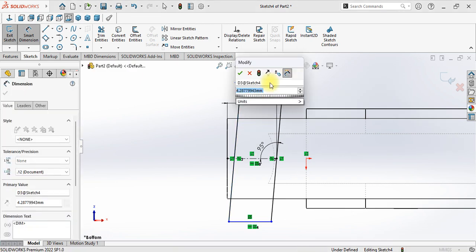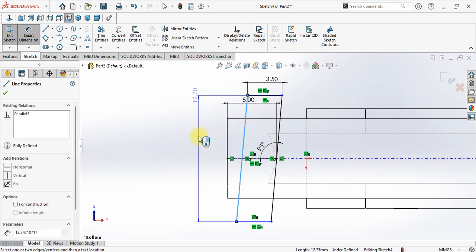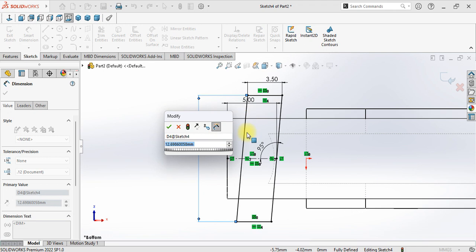This line is 3.5 and the total length of this line is 10 millimeter.